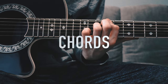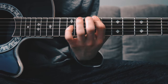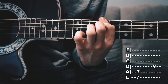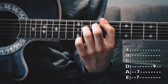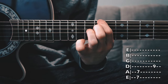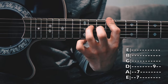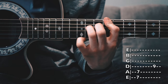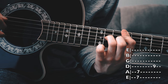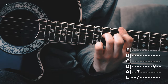On the seventh fret counting up from the capo — count up from the capo: one, two, three, four, five, six, seven, right there. Your top two strings are covered on the seventh, and then the ninth is the third string right there. So you can see what I'm doing with my fingers — you can do it this way with three fingers if you want, I just do it with two. Then you're going to do that picking pattern. You're going to repeat that four times on this chord.